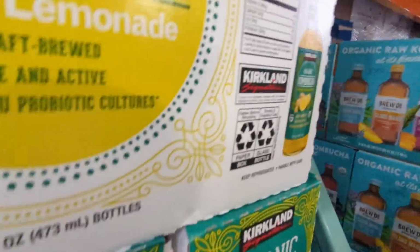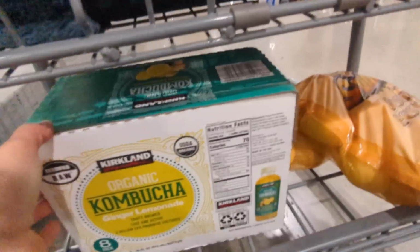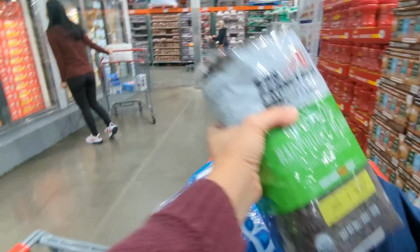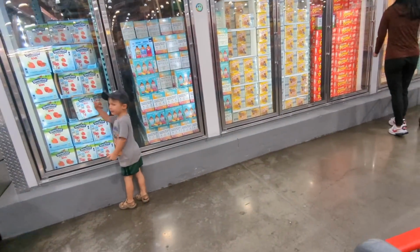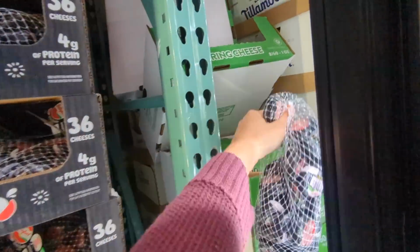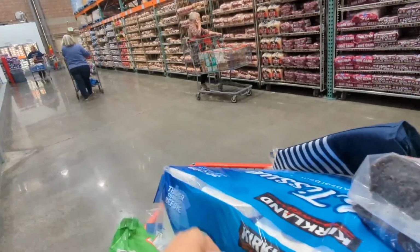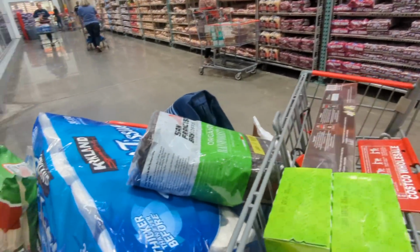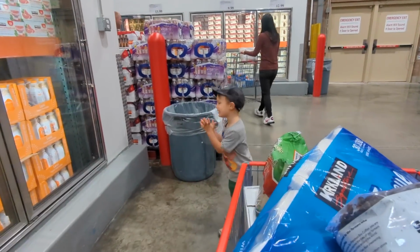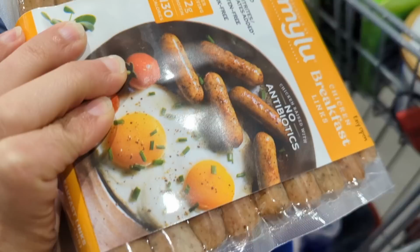Oof. Do you have no legs? No. Can I ask them if you have no legs? Look at this. Oh yeah, yogurt? Yeah, you want to get... No, we have yogurt at home. Guess we'll grab one of those and then grab one of the cheese sticks. Did you see a garbage to put your wrapper in? Okay. Garbage over there. All right, let's do it, man. Yes, I did it. Nice job. You made a basket.